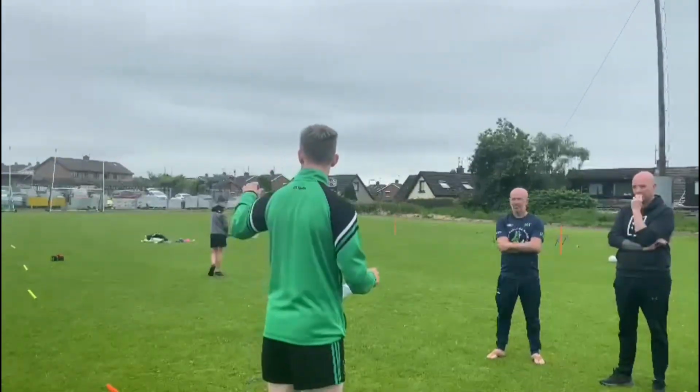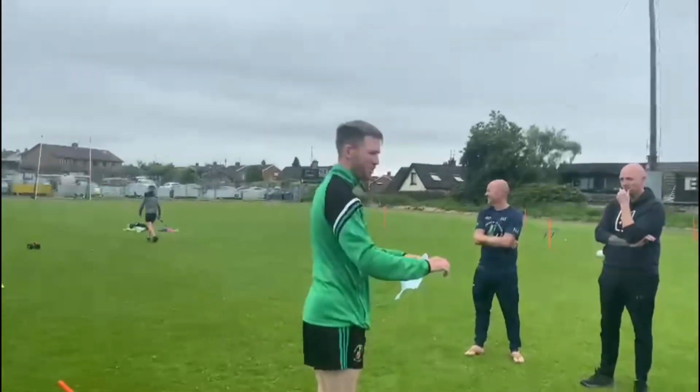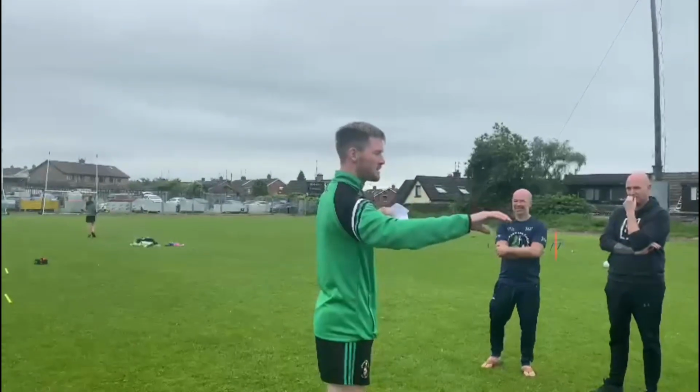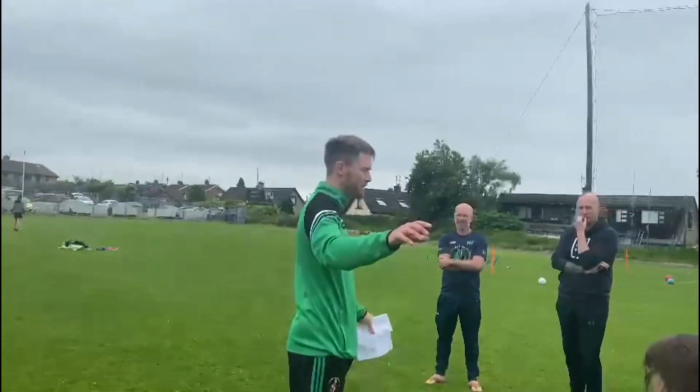I brought all my wee soft balls with me, but I'm not going to get them out. The boot's still open there. I'm not going to get them out because I don't want to make a massive mess. But our favourite one to do would be to split into 4 teams. We would have a red team, a green team, a yellow team, and a blue team.